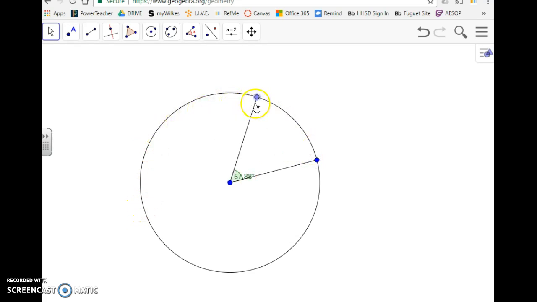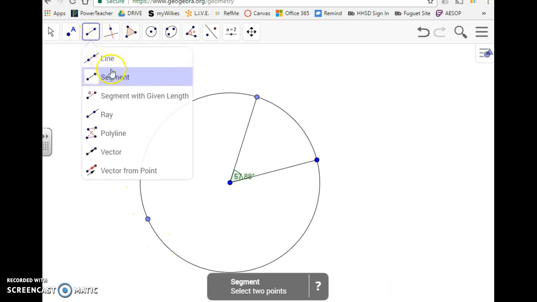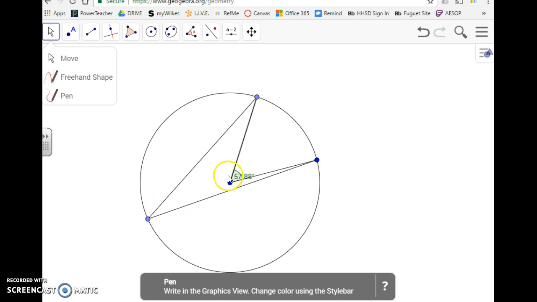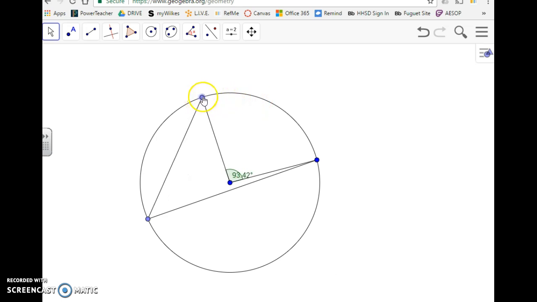What I'm going to do is create an inscribed angle using these same two points on the circle. First thing I need to do is make a point on the circle to represent the vertex. It doesn't matter where I put it, I'll throw it there. Now I'm going to create a segment, a chord technically, connecting from this edge of the arc to the vertex, and again one from here to here. Before I take the measurement, I want you to take a few seconds to look at this and think about what this angle is going to be in relationship to this angle. To make it a little easier, I'm going to make this a 90-degree angle, as best as I can.